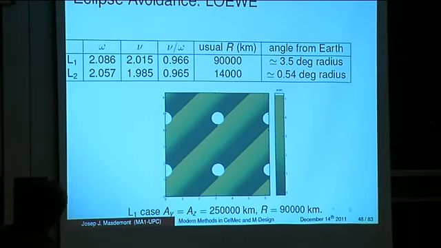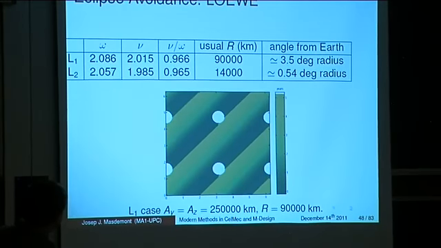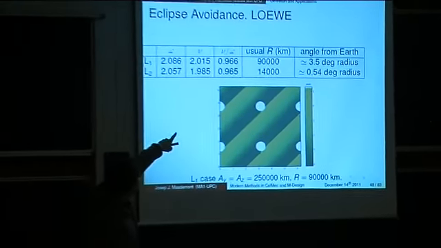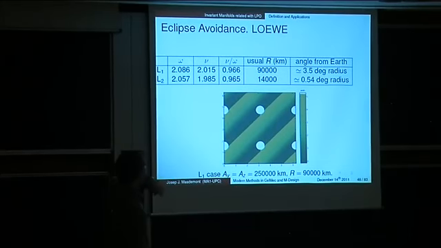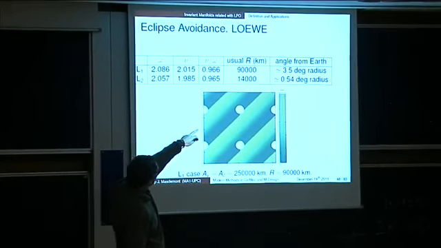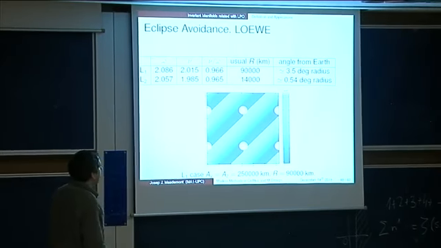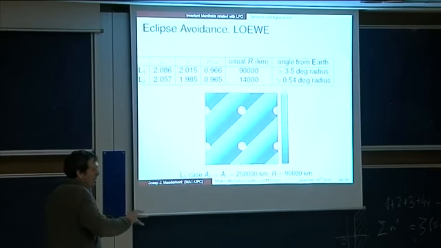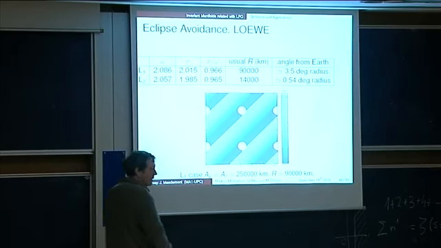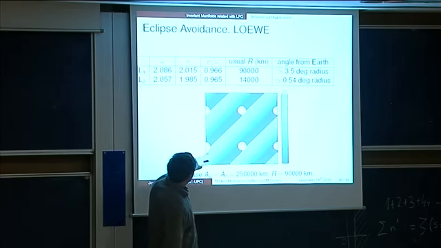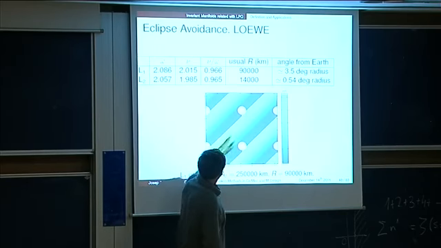This means that the slope of this trajectory depends on the ratio of the frequencies, which is very close to 1, both for L1 and L2. In L2 we also have an exclusion radius of the order of 14,000 kilometers related to the eclipse of the Earth. This is why we also need to avoid a region at L2. So if we place the satellite, say here, in this point of the Lissajous orbit, the motion goes this way until it hits the exclusion zone and gives you, say, 5 years free of eclipse.